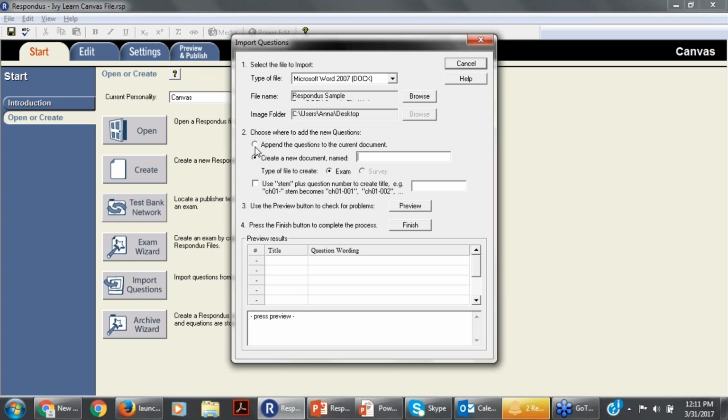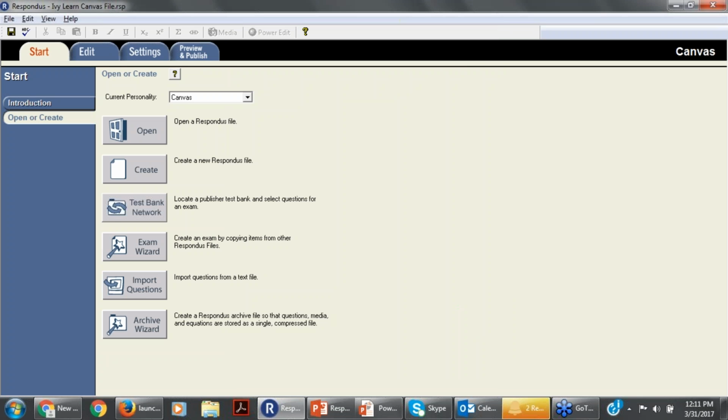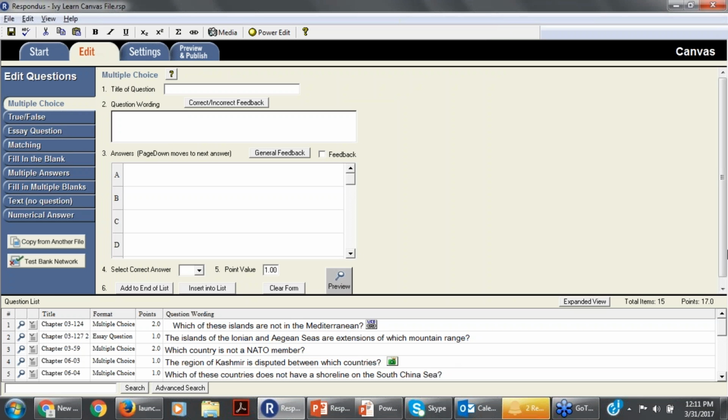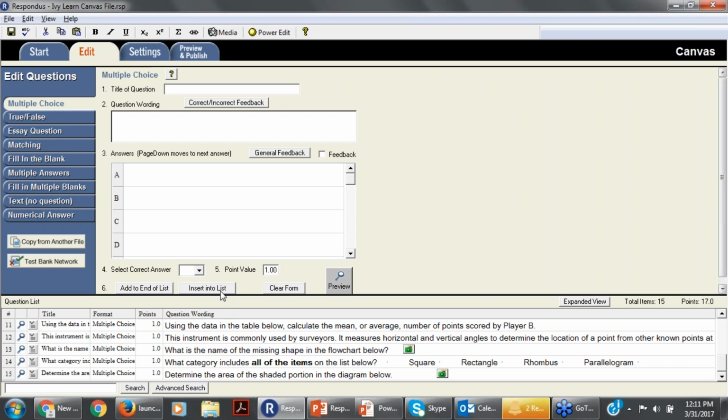For my purposes, I'm going to append the questions to the current document. And then I'm going to click Preview. And then I'm going to click the option for Finish. Once I navigate back to this Edit tab, you can see that there were additional questions that were added to the end of this file.